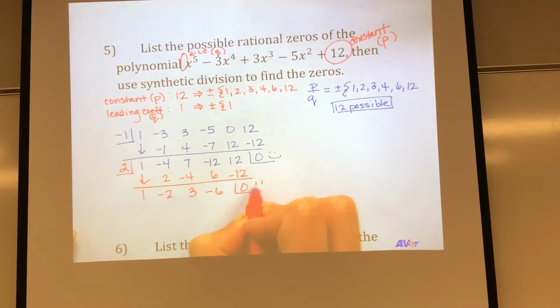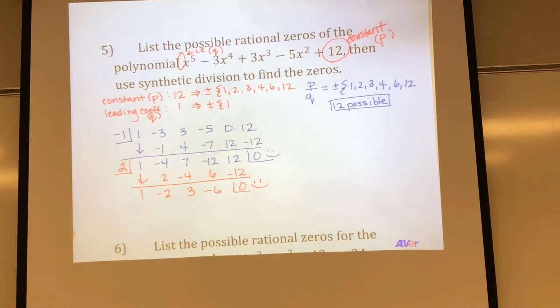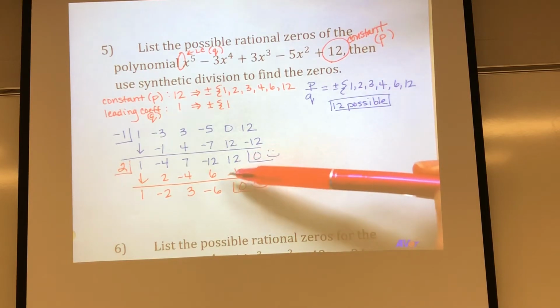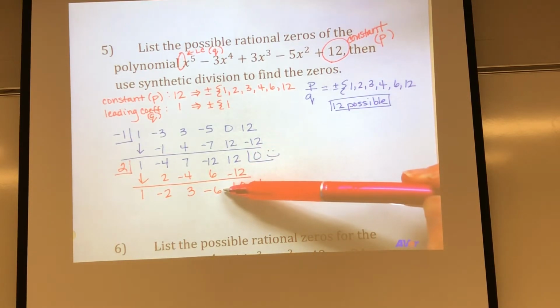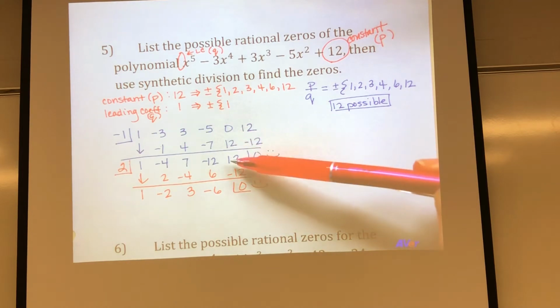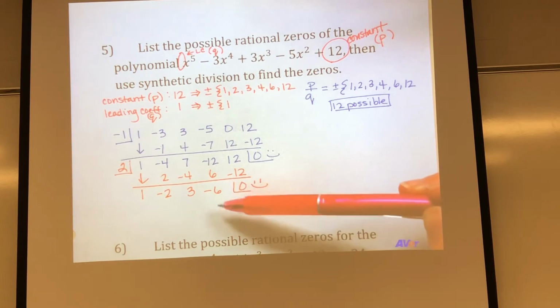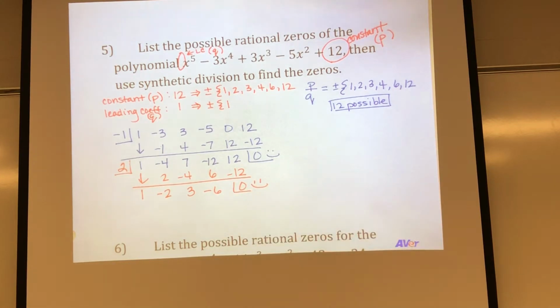When you came back to check, hopefully you got a 0 as well. Now notice what we did that time. We took a quartic, and now these are the coefficients of a cubic. So we went from a 5th degree to a 4th degree. Now we have coefficients of a 3rd degree. But if you remember from when we did synthetic division before, you've got to keep going until you get down to the quadratic stage. So we need to do it another time.